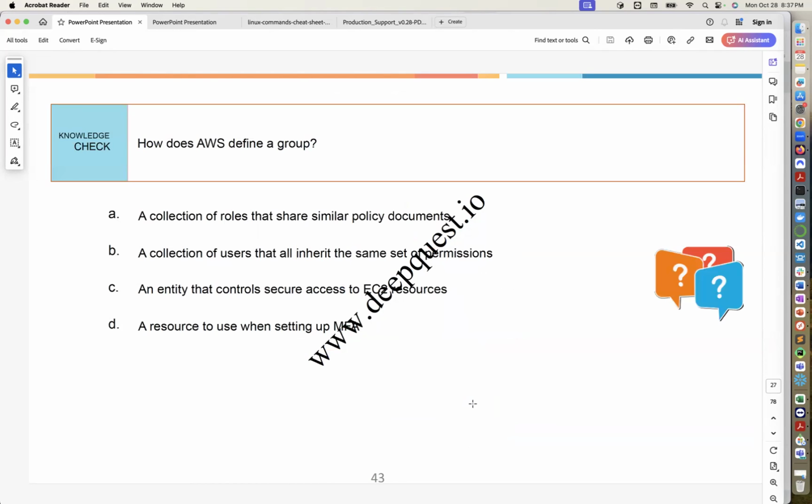Now let's check. How does AWS define a group? A. A collection of users that inherits the same set of permissions. B. Is that B or A or D or C? B. Anybody else? I think the answer is D. D as in Debo.